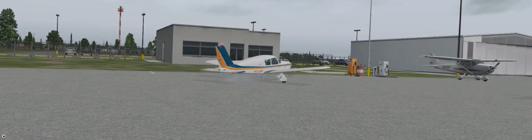Elevator for pitching the airplane up and down, for climbing and descending. Rudder, mostly for crosswind control, and used in turns with the ailerons to keep the turn coordinated.